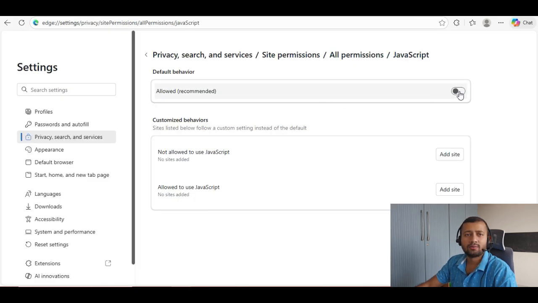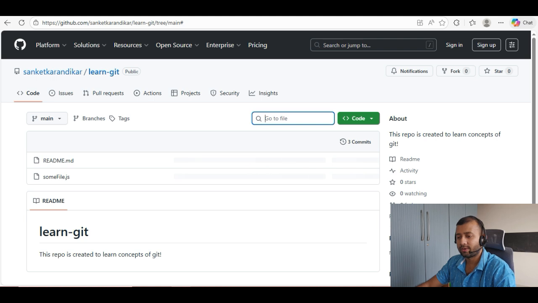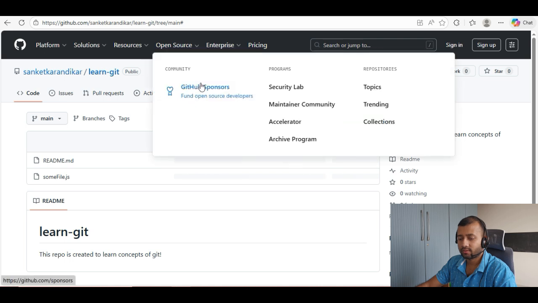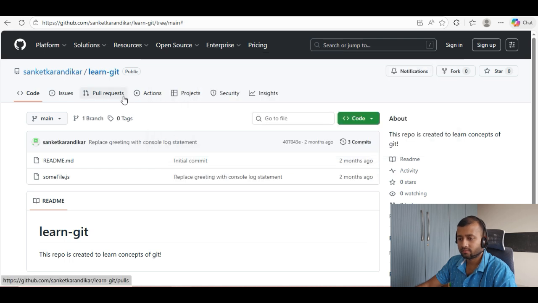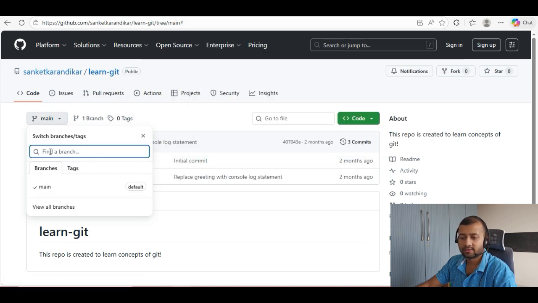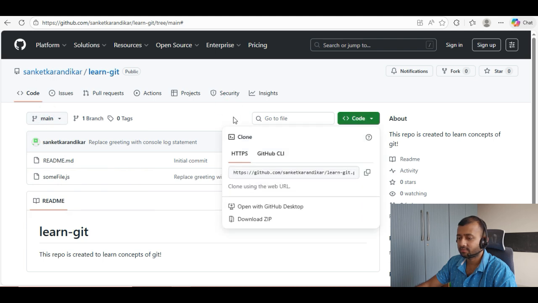Please remember that when this demo is done, you enable JavaScript, or otherwise you will see weird things happening on the website that you are visiting. Now again this website has come alive, right? You can see that.